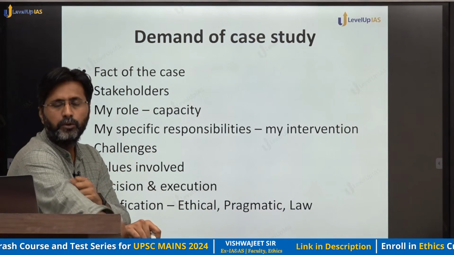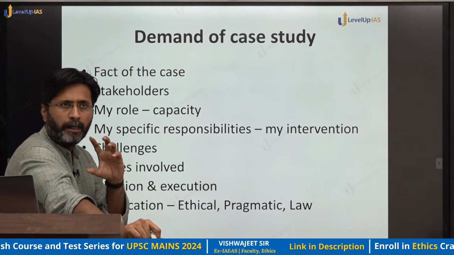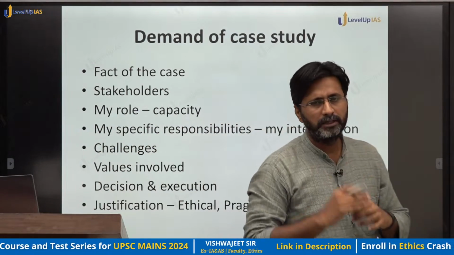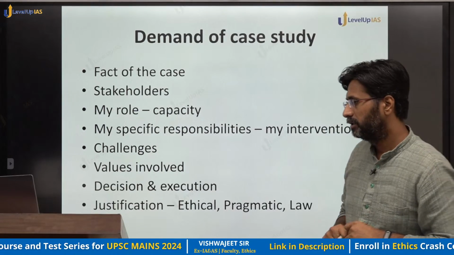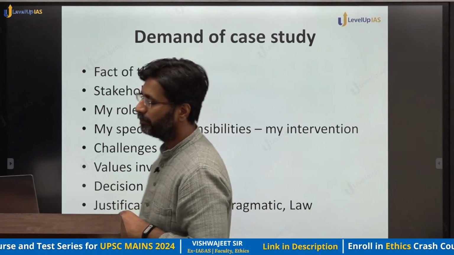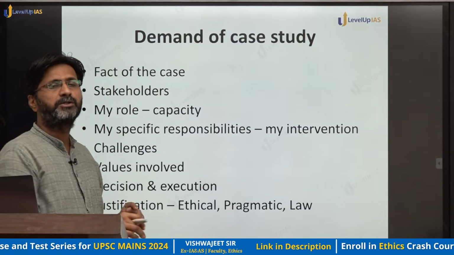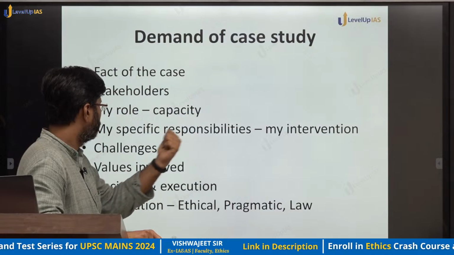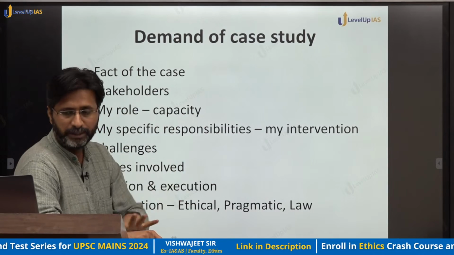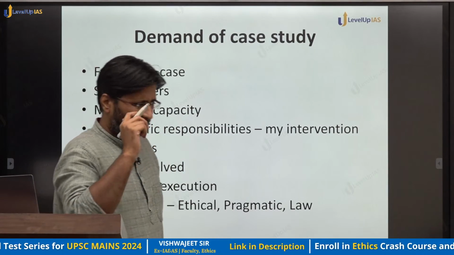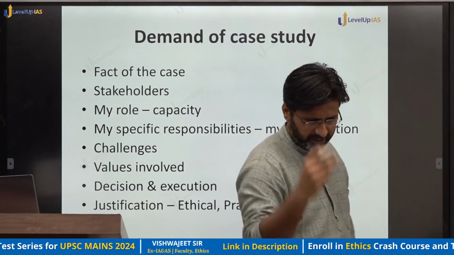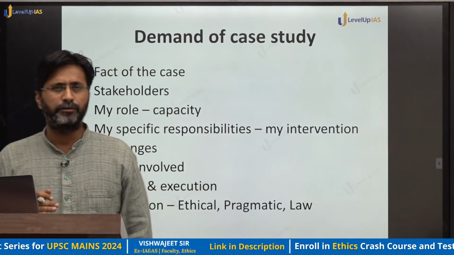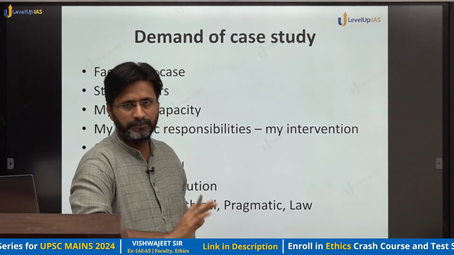Now this is very, very important. You should never cross the limits of your role, and you should always take responsibility of your role. So you should know your capacity, that is role, and you should also know your responsibility. That's something you should be doing. Something that is a must expected from you, and something that is expected from you not to be crossed.